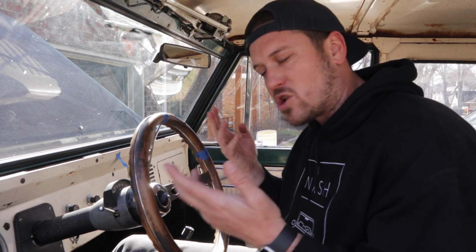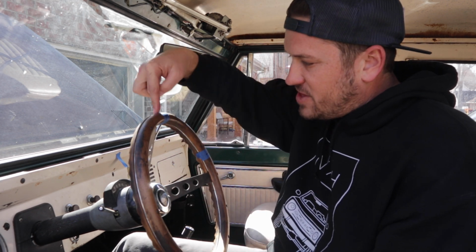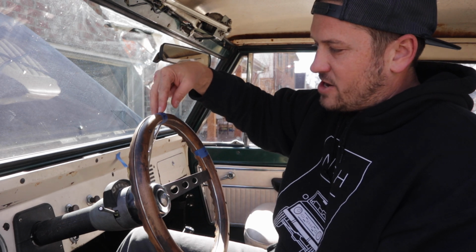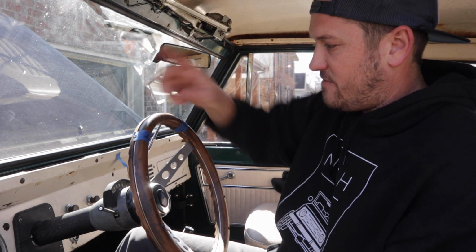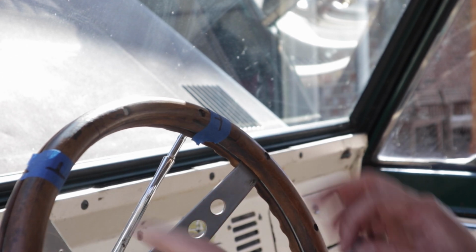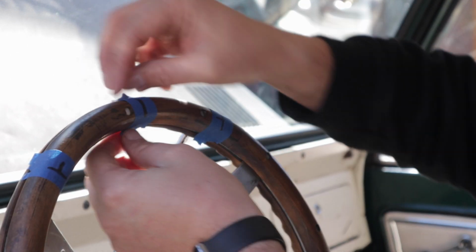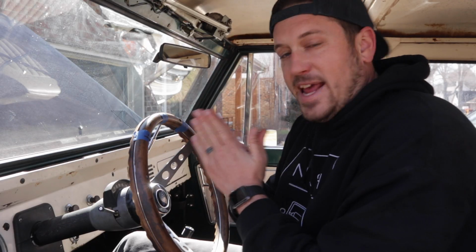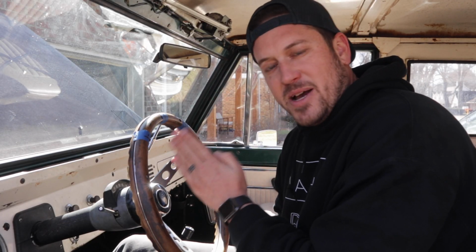So then what I'm going to do is turn my steering wheel back and find the center. Now I know that this is a 3 1/4 turn steering box, 4 turn steering box. So I'm going to follow this mark and go back 1, 2, and then go back a few, and this is my center point right here. So this is the center of my steering box right here. And now that I know the center of my steering box, I can put my pitman arm on, and I can put my drag link back in the pitman arm.